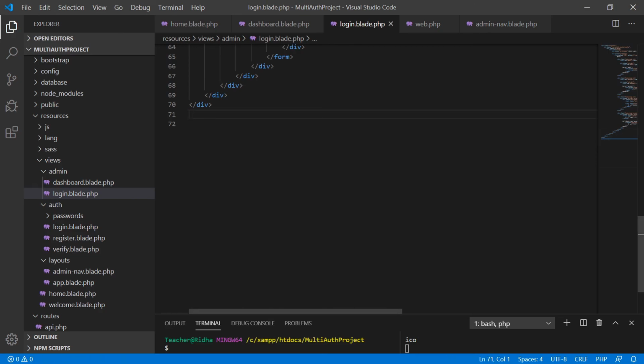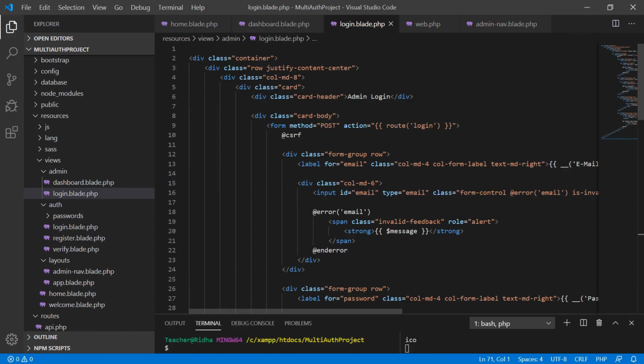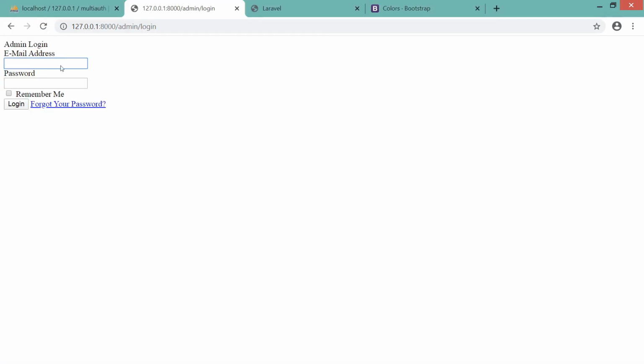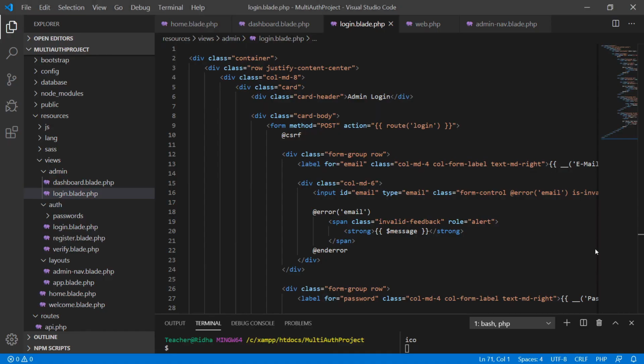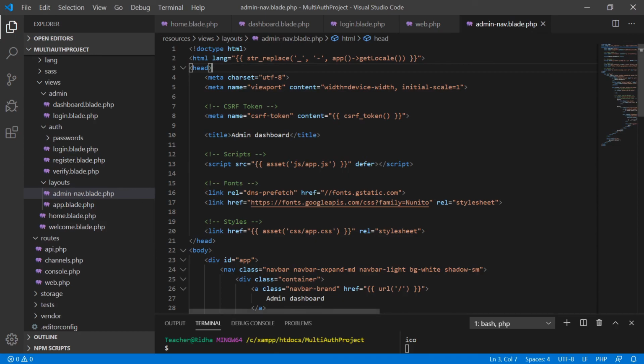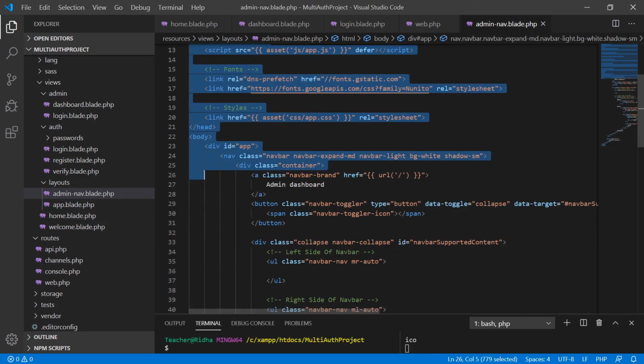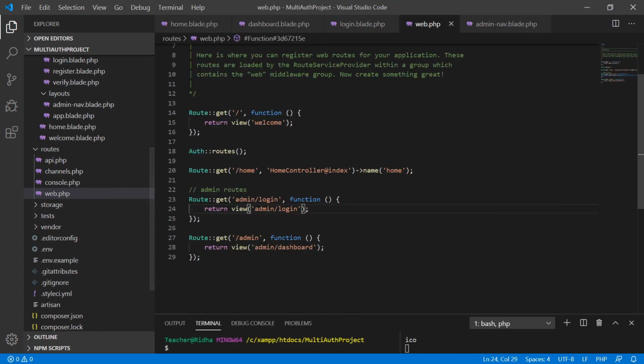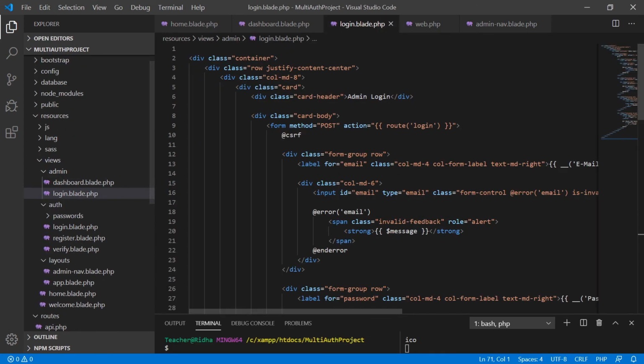Of course, this one is not gonna look right because we didn't import yet our bootstrap. So let's go here and import all this. We import the head because we're gonna need it only once in here.